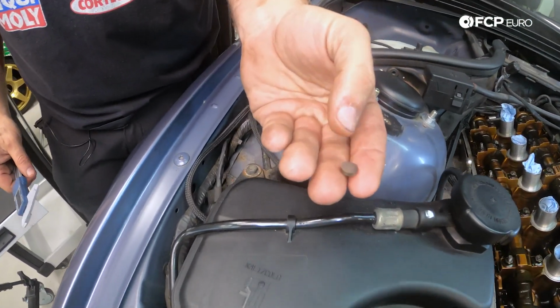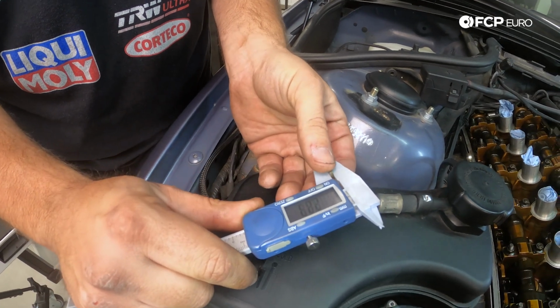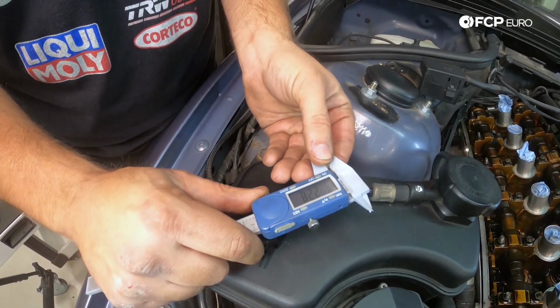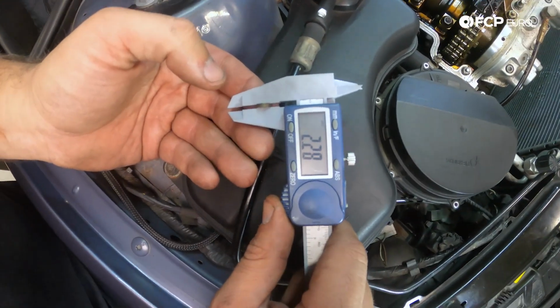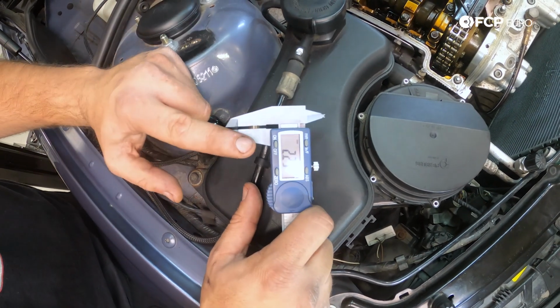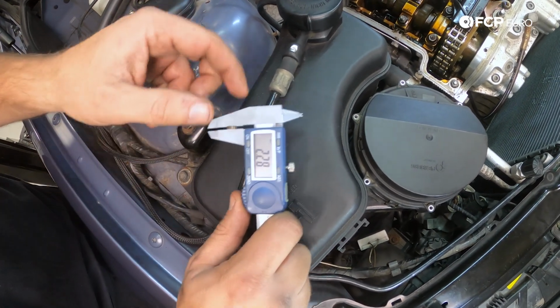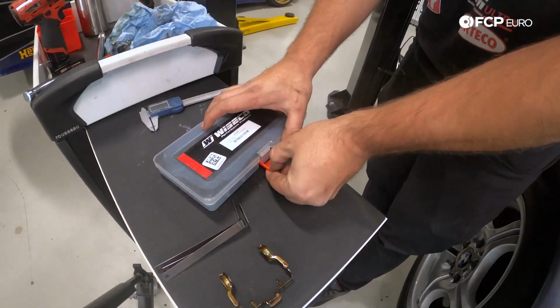So here's the shim that we pulled out. Take a feeler, we're gonna take a measurement here of the shim. And this is coming in at 2.28 millimeters. Now we said that number one was a little bit on the tight side, so we're gonna go ahead and shim this down. So in our Wiseco kit here, we have a couple different size options.